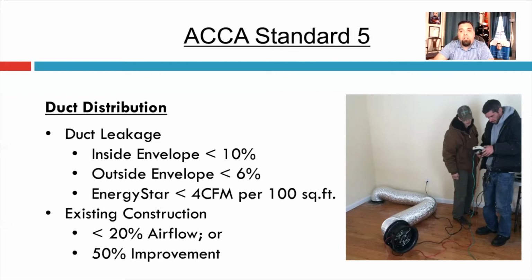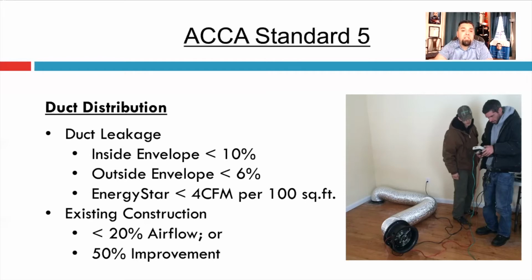That's the standard documented tests. Most people will take pictures of the meter with the duct blaster installed on that system, so there's no question that it's not done correctly. I think you're going to find this is going to be more widely accepted that you're going to be able to test your own ductwork coming soon and not rely on a BPI energy rater or a ResNet energy rater, particularly to meet the ACA Standard, okay?